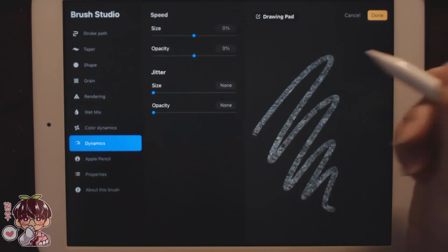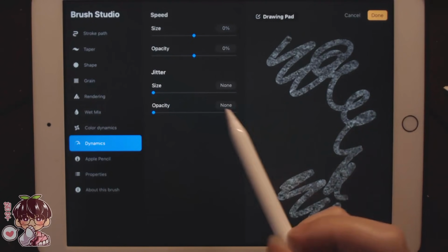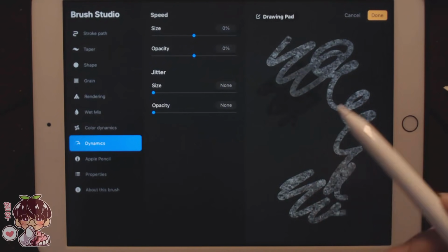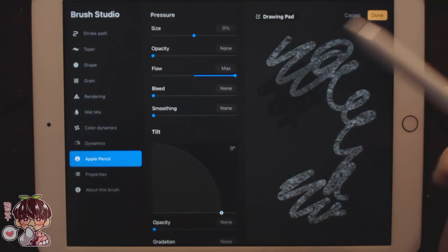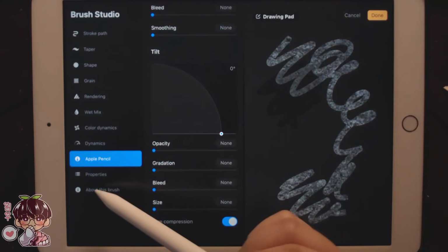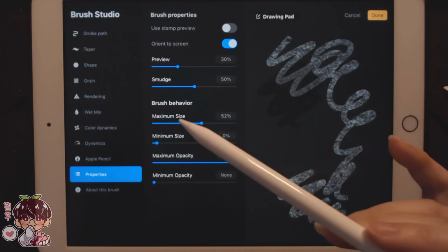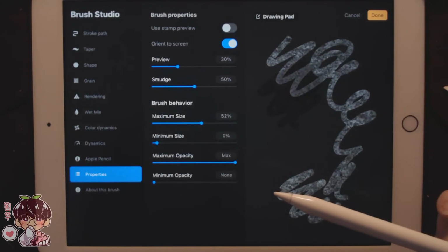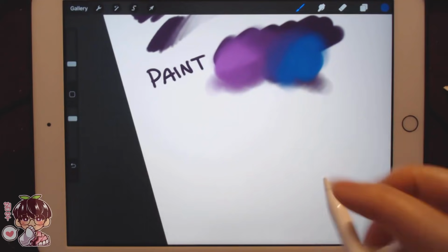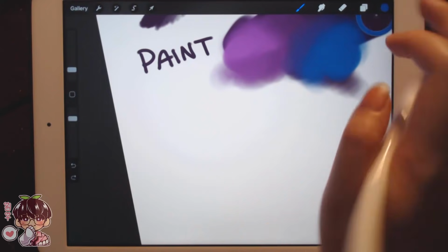Dynamics. Also, if you guys don't know how to use this, you can also just test on the side, like a little scratch board to test out your brush, and you can change it, so pretend you want to do the darker one. Pressure, so like Apple Pencil settings. Properties, usually where I change stuff. But yeah, I don't think I changed too much with this brush. I think this is the only brush I more or less left alone, just because I like how it works.